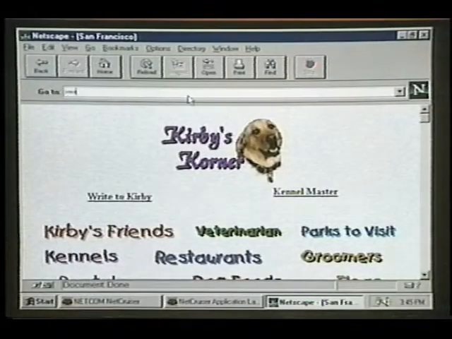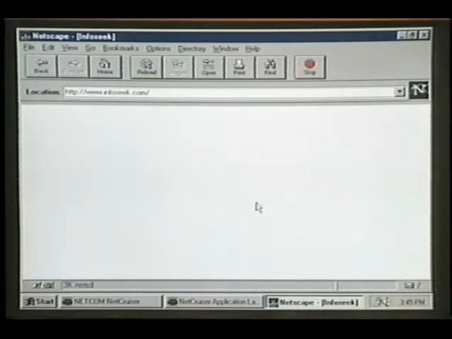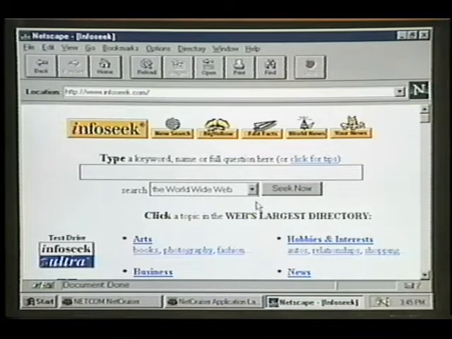InfoSeek is another popular search engine out there. So see if you can pull up InfoSeek and show us how that would be different, Alan. InfoSeek also combs the web at different intervals than the Yahoo search engine does. It also has a different kind of taxonomy, these little sections, little yellow page listings that help you drill down into what you're looking for. And they do it differently than Yahoo does. So in addition to searching by word, it also kind of has a table of contents, if you will, and guides you to whatever arts or hobbies or news or business.